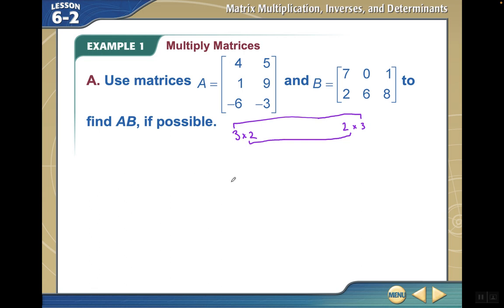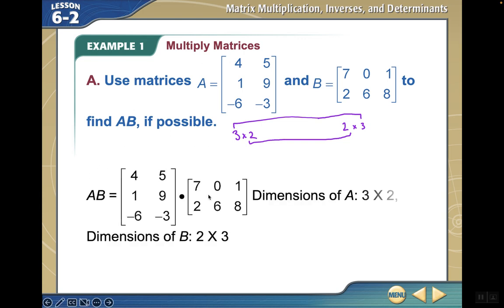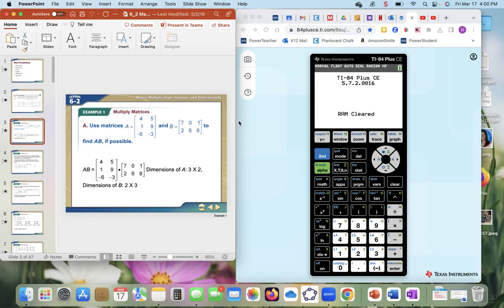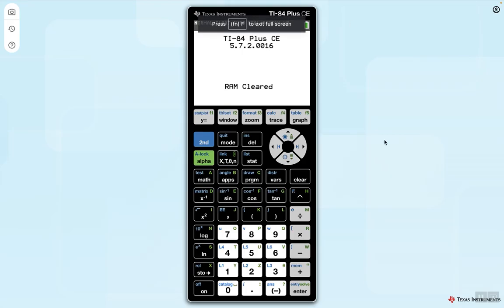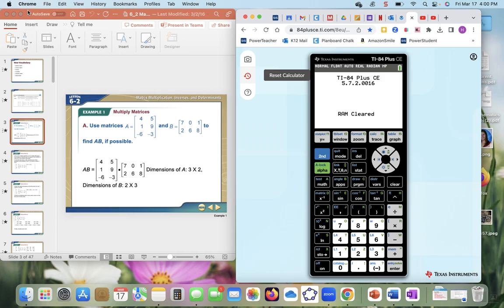Okay, but obviously, if you do it in your calculator and you can't do it, it'll give you some kind of error. So I'm going to pull up my calculator, maybe. Well, that kind of sucks. I'm going to have to half screen this, I think. I had it at one point. Okay, so I will show you how to do this, and if you mess up, you're probably going to have to help each other work through some troubleshooting, because it's easy to forget how to do it, and I'm going to try to explain it the best I can and show you.